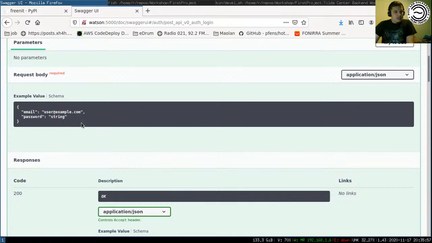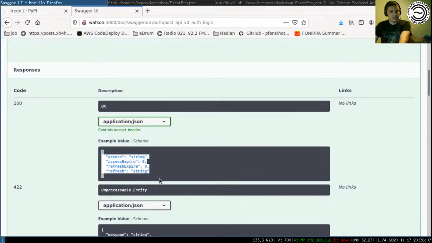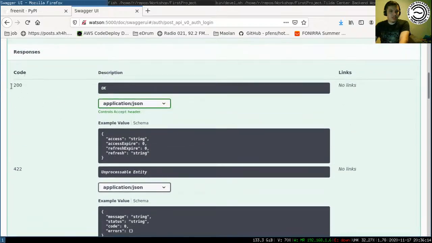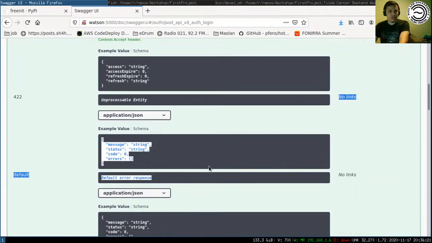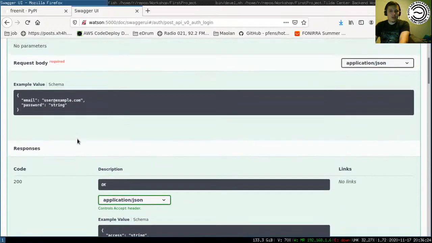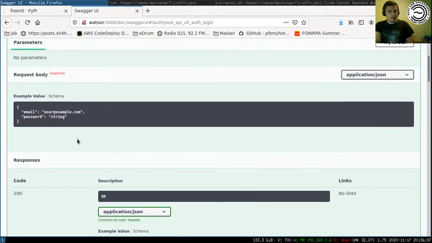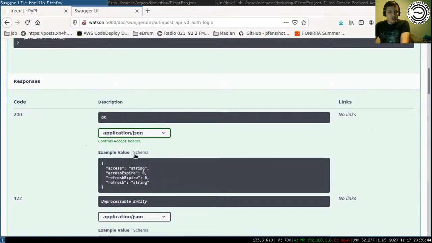So yeah, it tells you how the request should look. It tells you an example of your response, and when everything is okay, something like this will come back. When something is wrong, we have something like this. So without even sending anything, we are running the app, but without actually using any part of the application, we can already get some information. How does that work? Okay, I'm sending some data. If that is working correctly, I know what to expect.